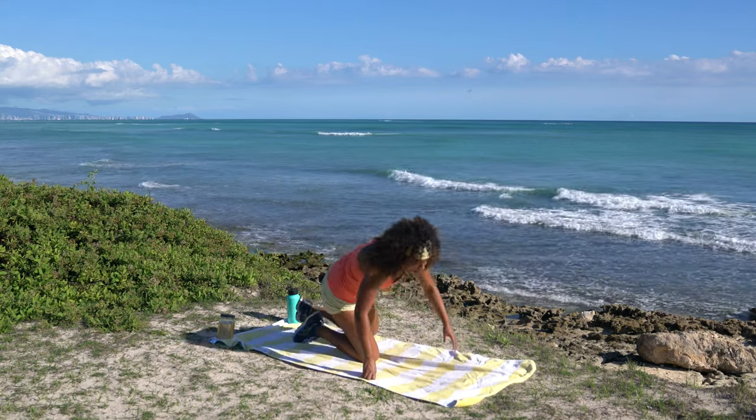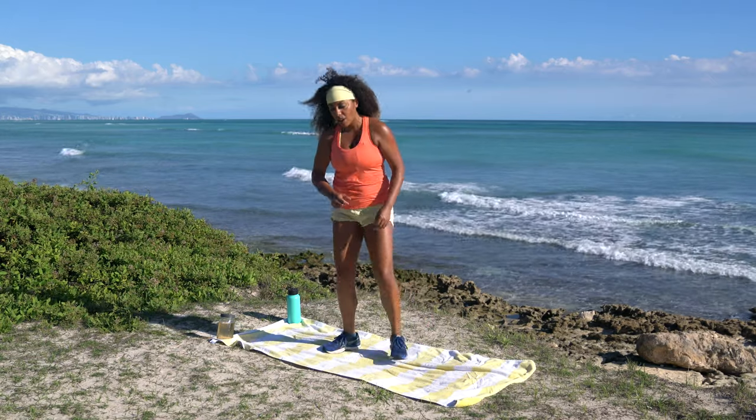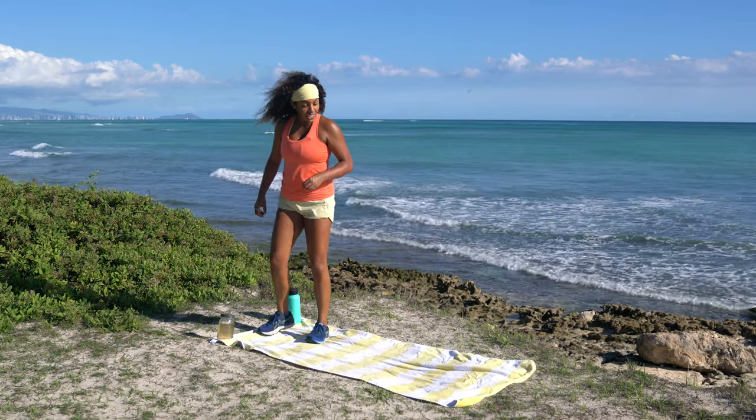Good team. Go ahead and come on up. We'll come right back into our last round of lateral shuffles to a high knee. 30 seconds on the clock, team.